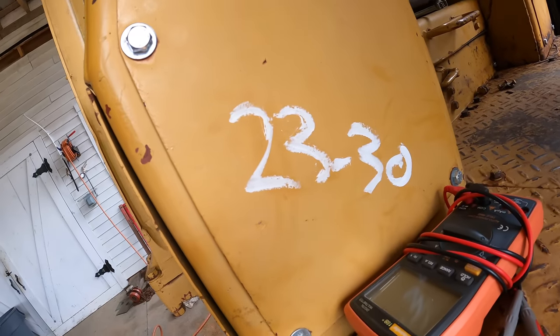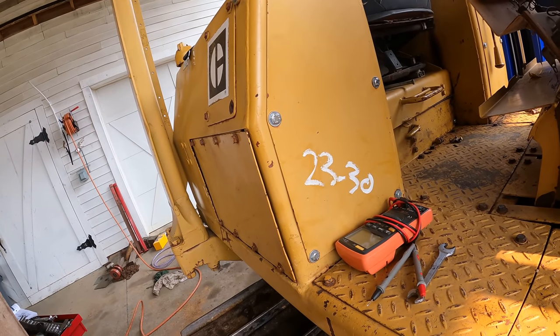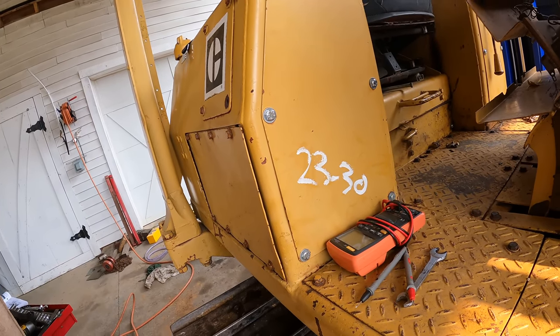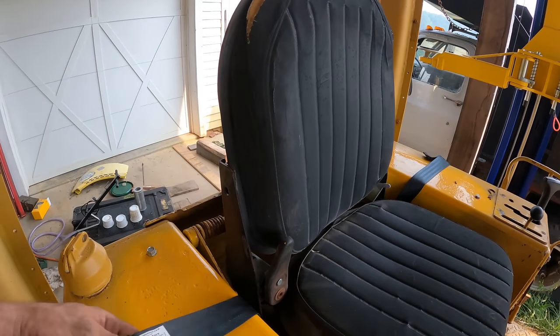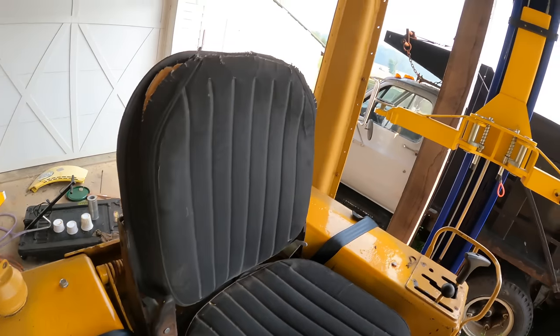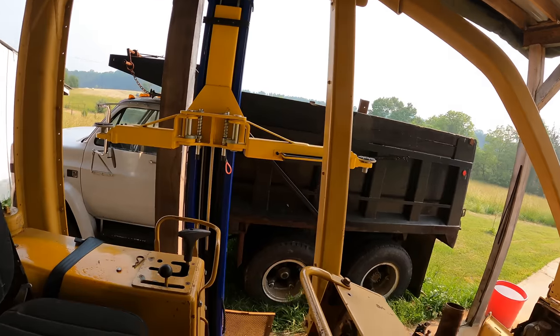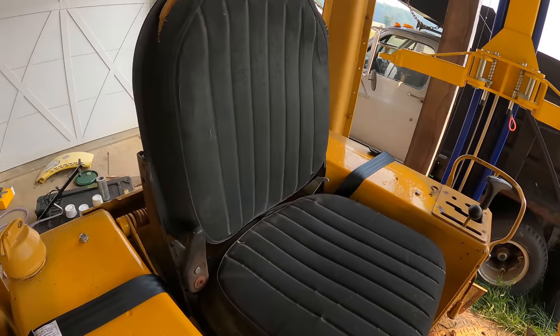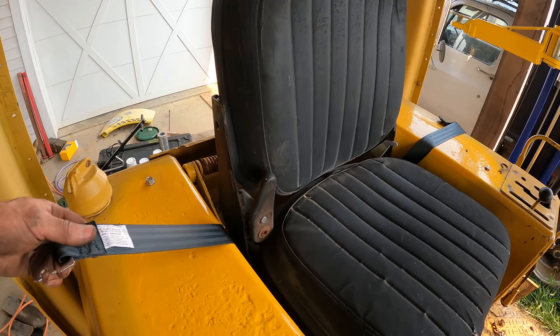What do you think that 23 to 30 that was written on this thing when I got it means? I'd like to think it's 23 to 30,000, but I know it's not. Yeah, so another thing I did at a lot of people's suggestion is to add a seatbelt. This thing has a nice, real stout roll cage on it, but if you get ejected, it isn't going to help you. In fact, it's probably what's going to squish you. So I'm going to keep my butt in the seat.